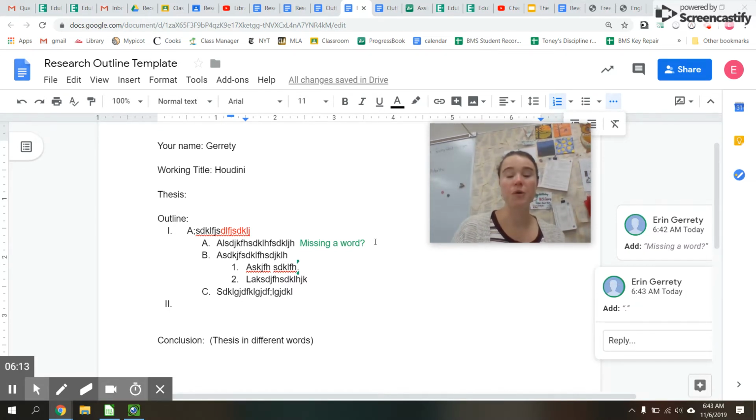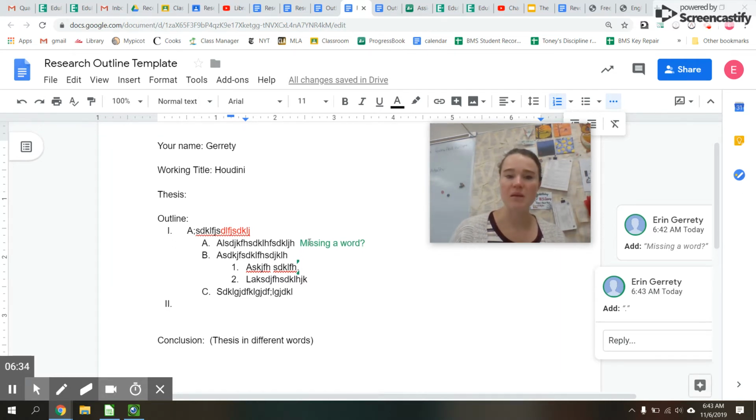Here's what you need to do. If something is highlighted, you need to make sure you fix it. But when you're done, make sure you keep it in red. That's a sign that it's something I need to check. Because I know that this one and this one doesn't have anything in it, I'm going to know that I can skip that the next time I look at it. It makes conferencing with you go faster.